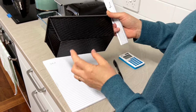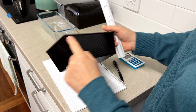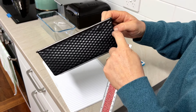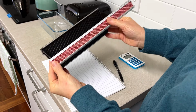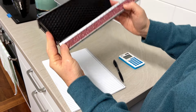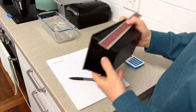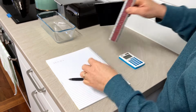So the width and the length are a bit more challenging because you can see on this pan, the length at the bottom of the pan is smaller than the length at the top of the pan, and same with the width, because this is not a right angle, it's spread out at the top. So what you do to get around that is take your measurement from halfway up, and that gives you the average length of the whole pan, if that makes sense. So I just hold my ruler about halfway up, and my length there is 19 centimeters. At the top it's 20.5, and at the bottom it's 18, but the average length for the pan there is 19, so that's what we want. And we do the same for the width, halfway up. It's pretty close to 10 centimeters, so I'll just write 10.